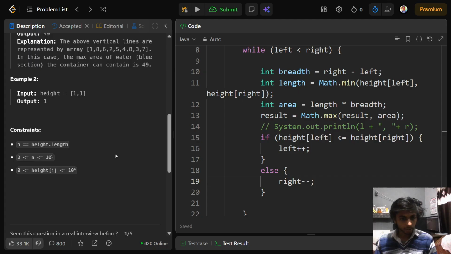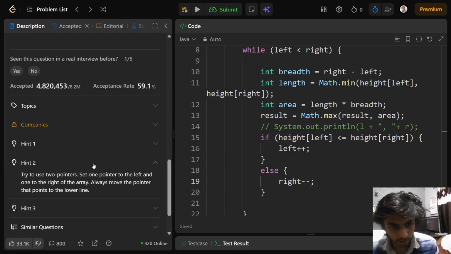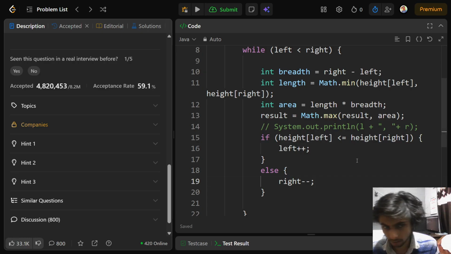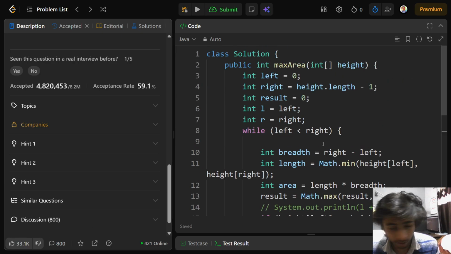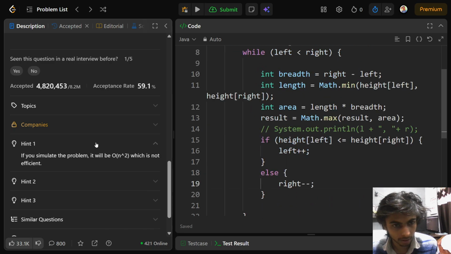Okay, fair. I think I need to learn to do it in brute force way. Yeah, current complexity is linear. If you simulate the problem, it will be quadratic, n squared.